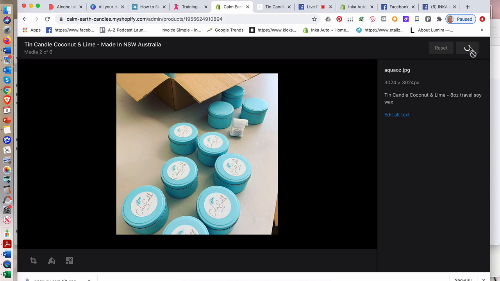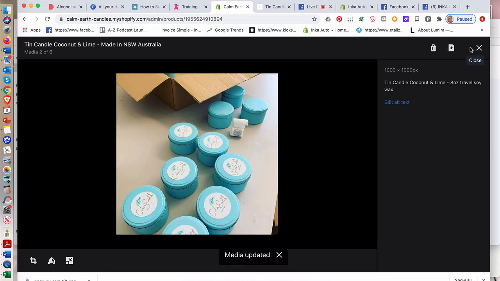All these candles are made in my garage. So I cook them in the kitchen, melt the wax, do all the process, and then pour them in the garage. It's a very fun, therapeutic business. I love it. But I also love teaching this.